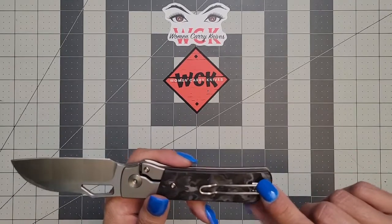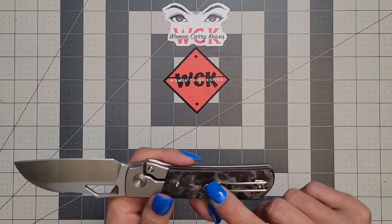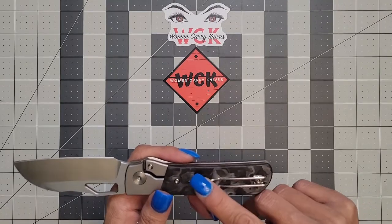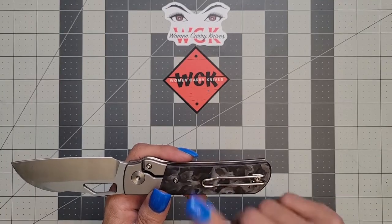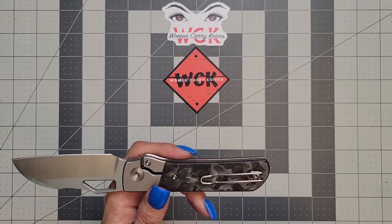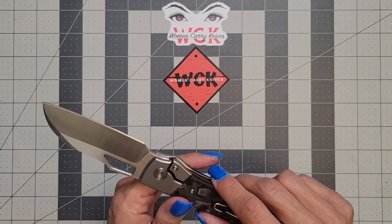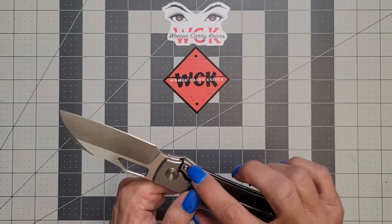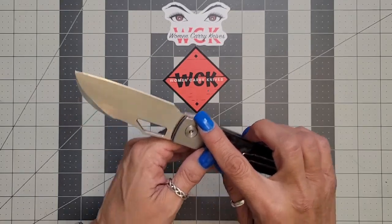Now what they want to do is take the Spyderco wire clip, and make it so they have replacement clips like the ones that are made by Lynch. So that is cool too. One of the other changes they're going to make is the corner of the frame above the lock bar will be chamfered, so it's not going to be sharp at all. And that would be right here, because that is just a tiny bit sharp. But again, this is just the prototype.